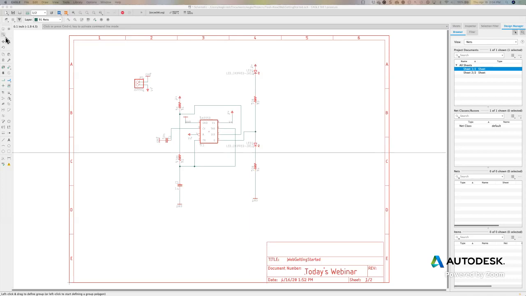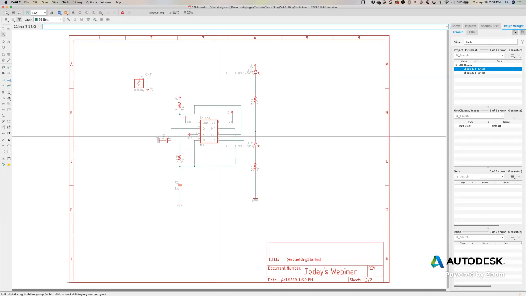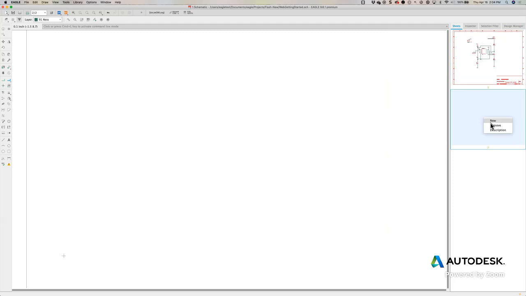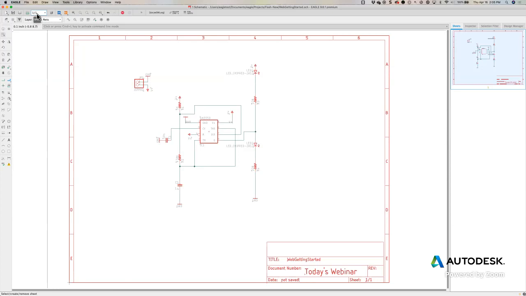Now, let's go ahead and start working. As you can see, I already have my schematic editor open, and we have our little design. With Eagle, it's really easy to create your circuit board based on the schematic. So let's click on this icon that says schematic to PCB. Even though I have two sheets, I didn't populate anything on the other sheet. That was just an example, so let me remove that sheet. It's only one schematic sheet, so we're back to one sheet. Let me see what I've done so far and create this onto the circuit board.